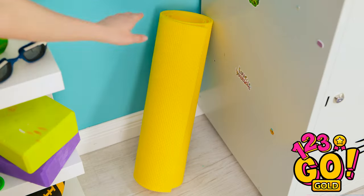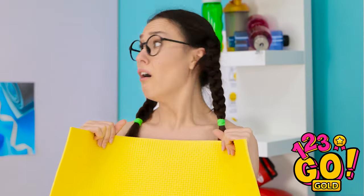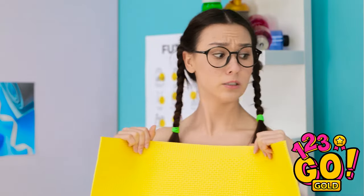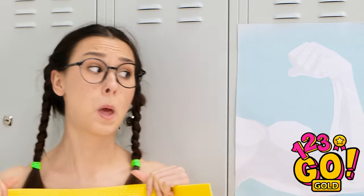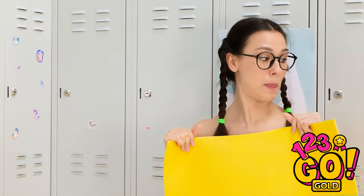Ooh! This yoga mat might come in handy. It's the right length. Oops. I hope no one is around. This is so embarrassing. Huh? What's that? Wow! Just what I need. I can't let anyone see me. Just a little further. Whoa, look at those muscles. Maybe my future boyfriend will work out. Almost there.